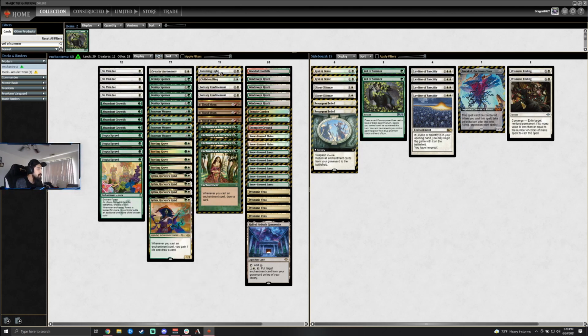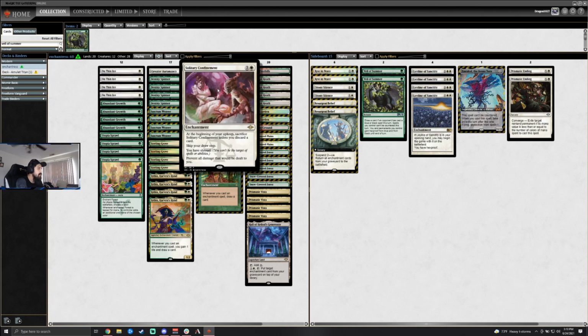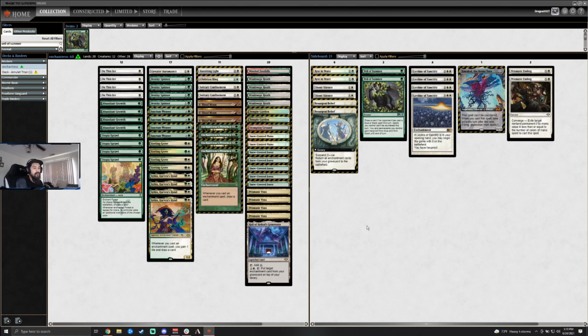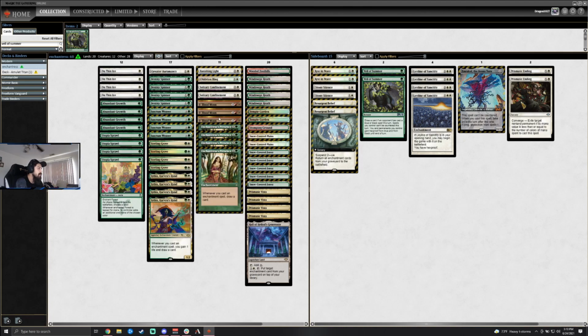Then we have Banishing Light as well as Oblivion Ring as far as removal goes. And then Solitary Confinement, a new Modern Horizons 2 card. So at the beginning of your upkeep, you sacrifice it unless you discard a card. Skip your draw step, you have Shroud, and prevent all damage that would be dealt to you. So this is kind of like our setup, our protection spell, if you will. And then on top of that we also have Enchantress's Presence, which again, cast an enchantment spell, draw a card, and then lastly Blood Moon to beat out some of the Urza's Saga decks and things of that sort. It doesn't hurt us a ton.